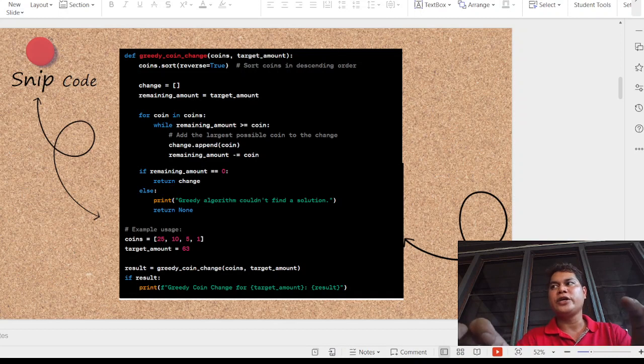In this greedy approach, the for coin in coins is a loop that iterates through the coin denominations in descending order.